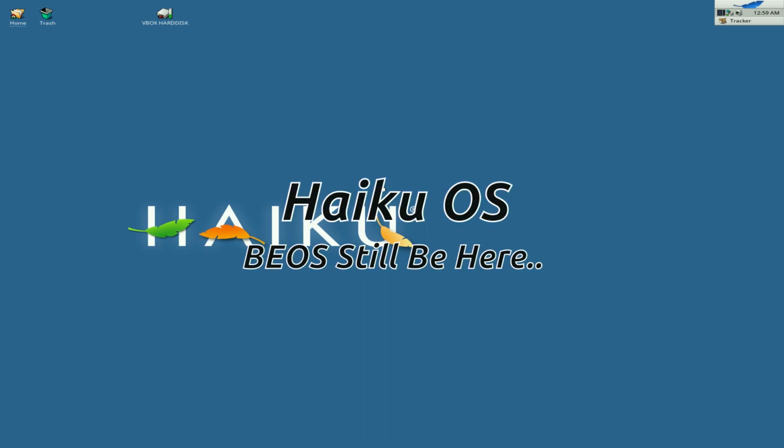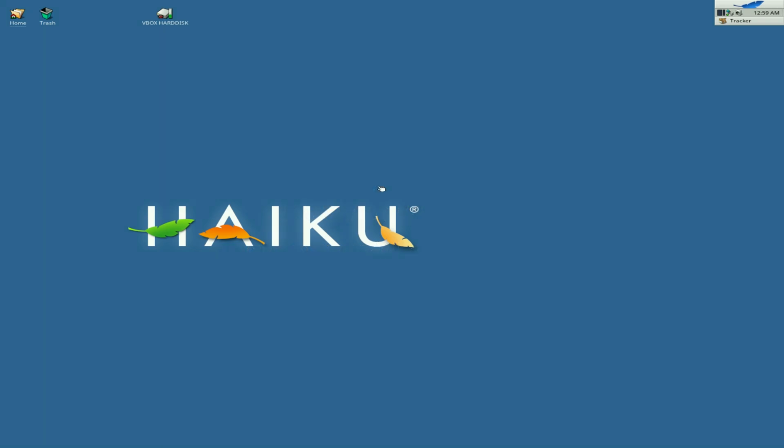Maybe not even that. So tonight, I've got a nightly build of Haiku. As you've seen, if you've seen Haiku before, the actual desktop has changed just a bit. Now, I've installed it from the live ISO and installed it in VirtualBox for a simple reason: you can't get a decent screen recorder for it. At the end of the day, yes, I can put another machine in and do it that way, but I've got more things to do with my life, you know what I mean? But I just wanted to show you a bit more about Haiku.